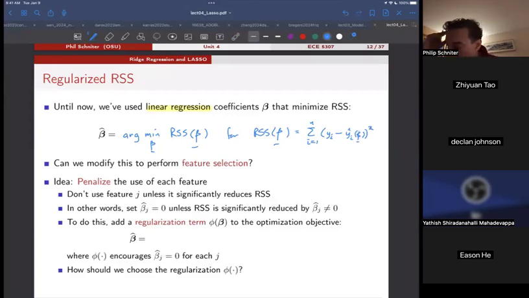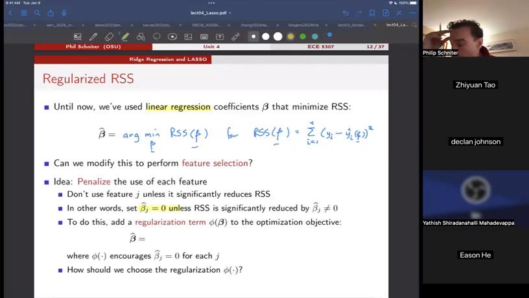But we know that one of the issues here is that we are at the moment just assuming that we're going to use all of the features we have available. And the question is, how do we handle this if we want to use fewer than all of our features? One of the things to realize in linear regression or any sort of linear prediction method is that if you set one of the coefficients to 0, what that means is you're just going to multiply that feature by 0, which means you're not going to use that feature for prediction.